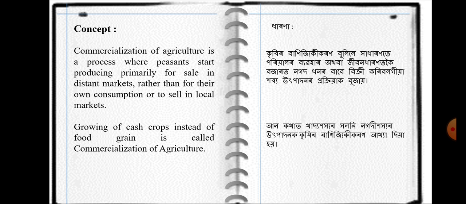The peasants had the intention to sell their crops rather than for family consumption or production within the household. They wanted to have a market for their crops, so naturally they switched from food crops to cash crops. Growing of cash crops instead of food grain is called commercialization of agriculture. Following commercialization of agriculture, the peasants started producing for the local market or for the world market rather than for his own family needs. Whatever he needed for his family expenses, he got that cash in return for the sale of his produce.